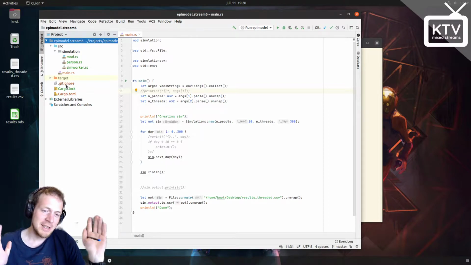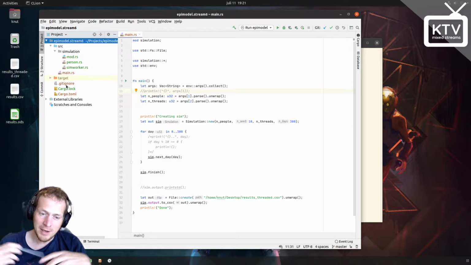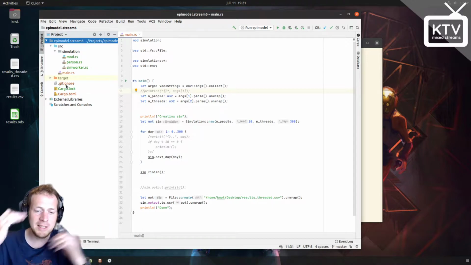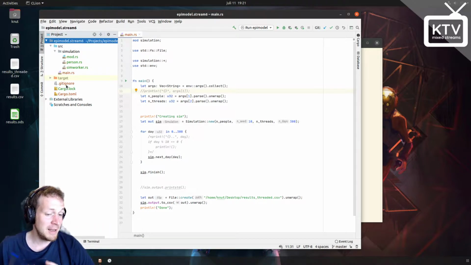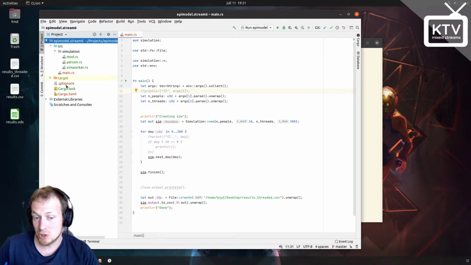Okay, so here's what it does. It takes that huge array, but instead of creating one big one of people in the simulation, it creates it in chunks. It splits the simulation into multiple sim workers, and each of these gets a chunk of the array. And if there's an infection that infects someone that's not in their array, they send a message to the sim worker that has the chunk where that person is, and this is how the simulation runs. So this turned out to be a little bit complicated.